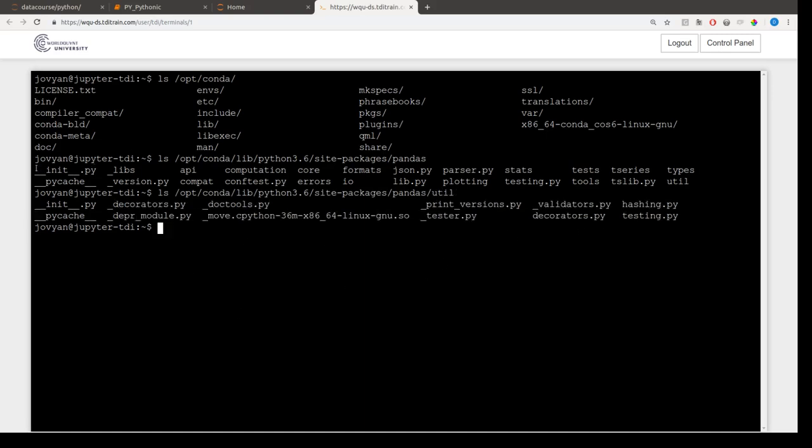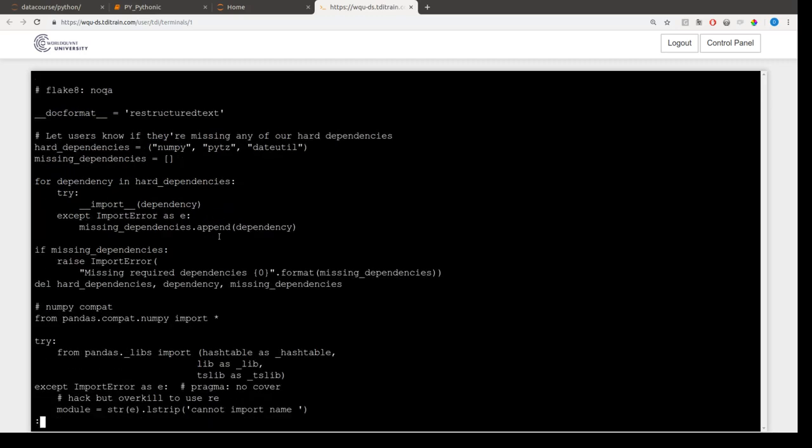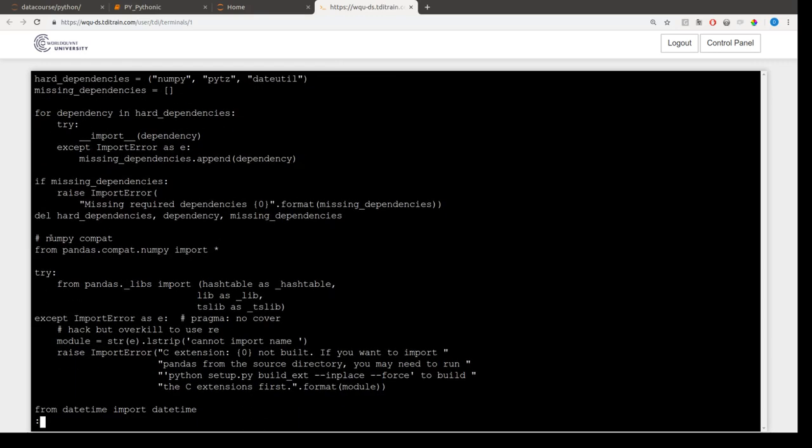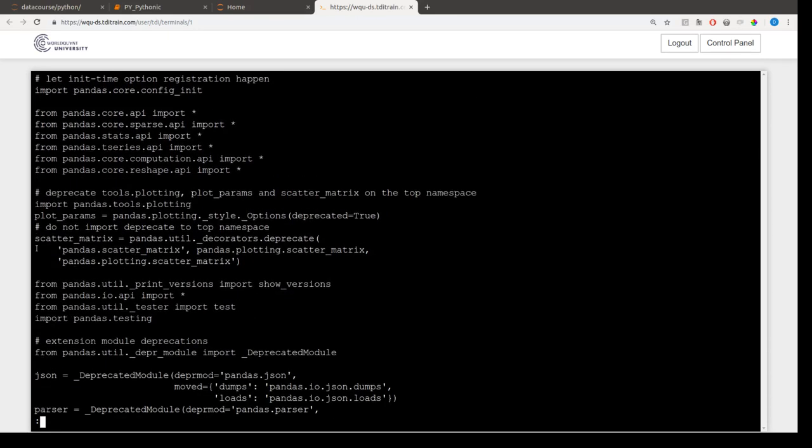And this init.py contains instructions for importing the entire package and making it available under the correct namespace, which I'll describe in a moment. But we can see there are more import statements in this init, importing these various other .py files and adding them to the namespace.